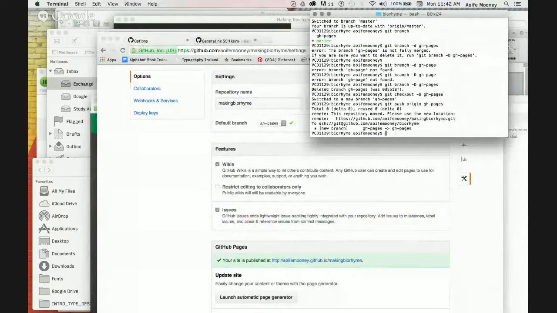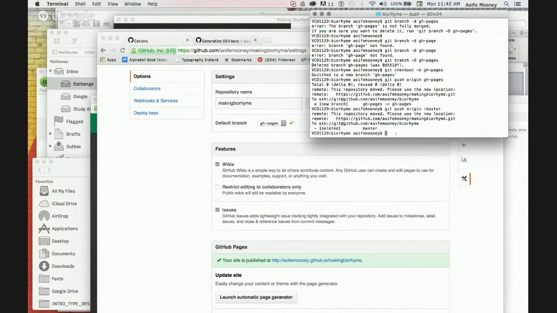Okay, and now we can do the same thing but with the master branch. So we do git push origin :master, and then that deletes the master branch from the server. Okay. And then you can do an ls to check everything's there.